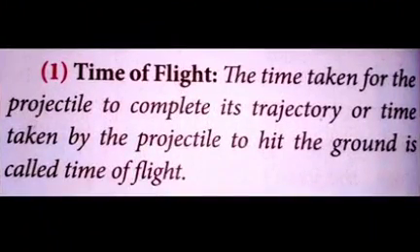Students, now we are going to discuss what can be studied when the object undergoes projectile motion. The first one is time of flight. It is nothing but the time taken by an object to reach the ground, or otherwise the time taken by the projectile to hit the ground. The time of flight is represented by capital T or T suffix f. Now we are going to calculate the time of flight of an object to hit the ground.